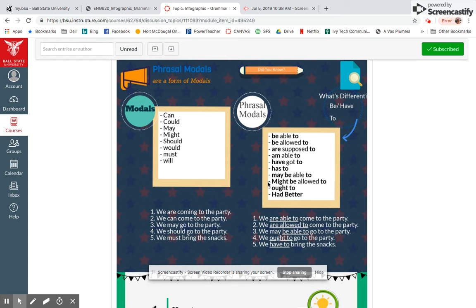However, I'd caution the part with be and have alongside to, because you have the example of ought to, which does not incorporate the be and the have. However, a lot of times, as I noticed as well, a lot of phrasal models will involve the verb be and the verb have. I would just caution against that because you do have an example there, and there are examples that aren't always the be and the have.